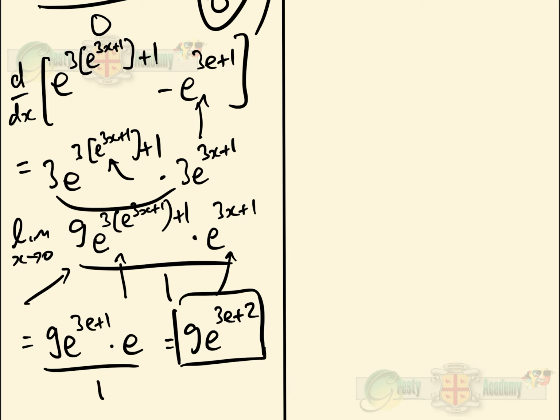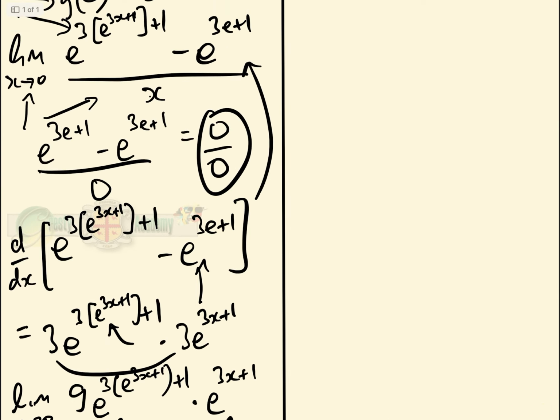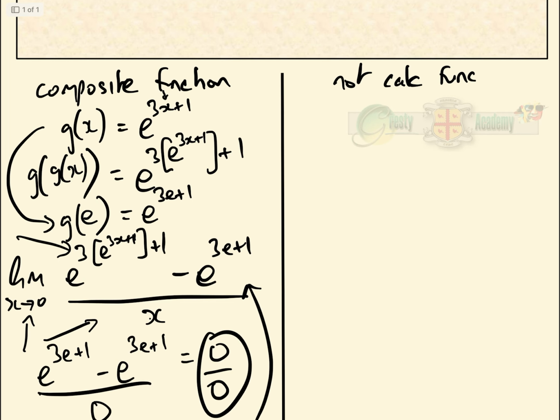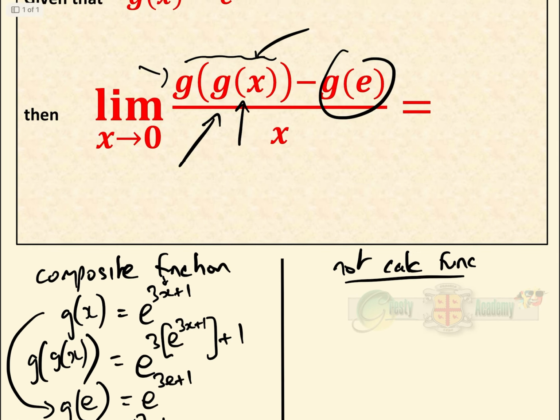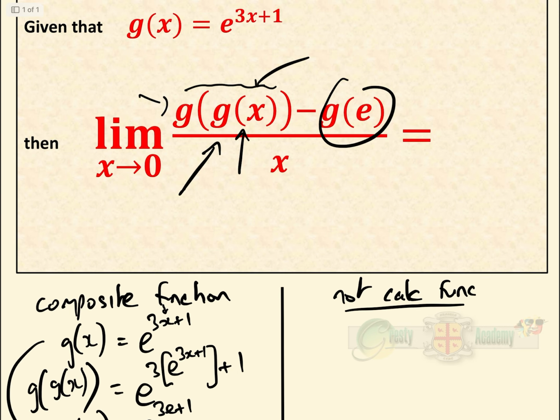So we get the answer, but it's a little bit messy doing the actual differentiation of the composite function, and the reason it's messy is that we have actually calculated what the composite function is. Now let's not calculate our composite function. Let's have a look at how we can do it without doing that.